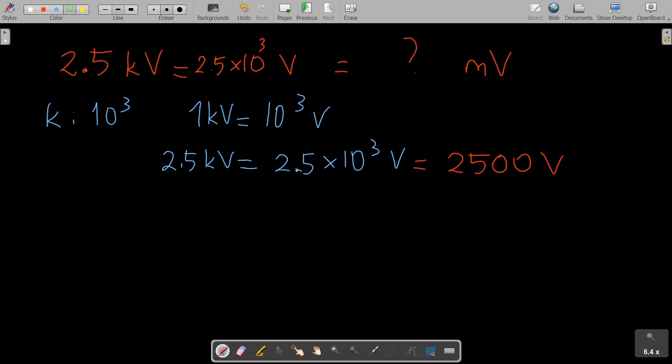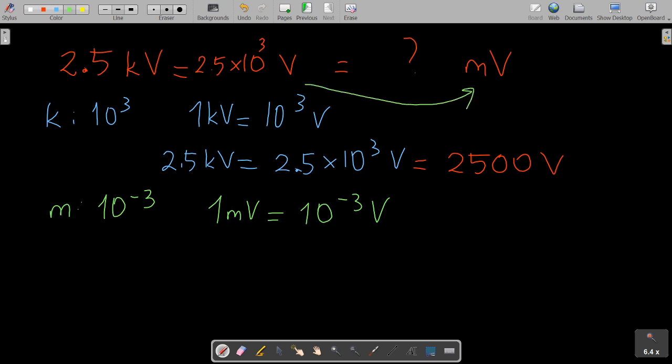How can we go from volt to millivolt? So we said that M stands for 10 to the power minus 3. This means that 1 millivolt is 10 to the power minus 3 volts, right? From here to here. You all understand that, hopefully. But I'm trying to go from volt to millivolt. So I need to find out how many millivolts is 1 volt. You can pause the video here and write your answer and then check it.